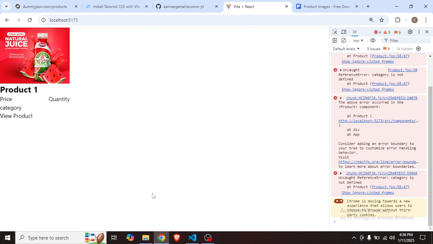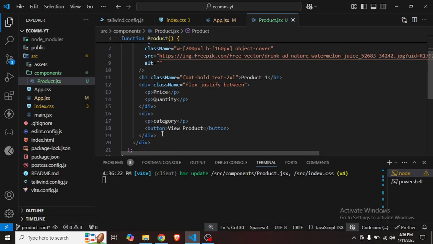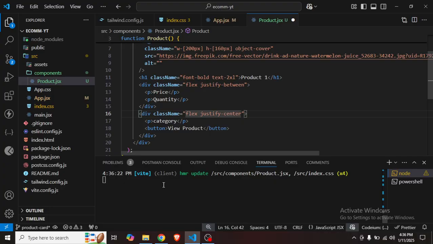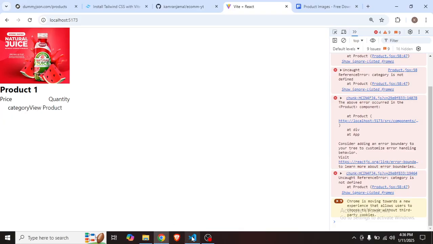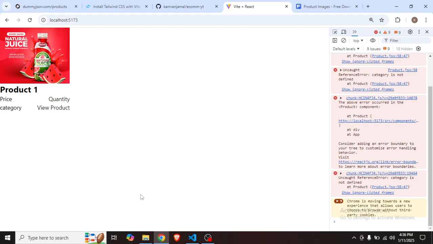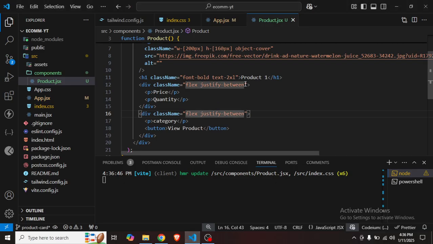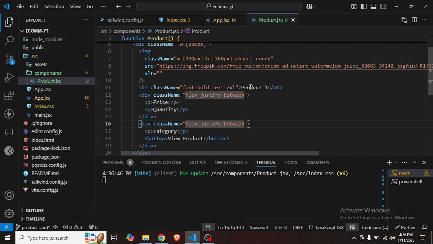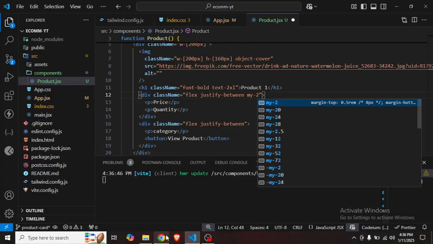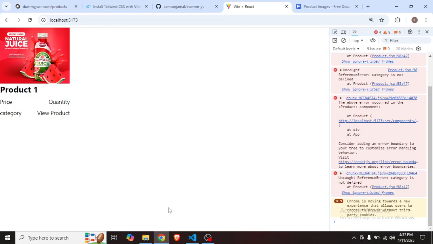Now it's perfect, and I will have to align these two also in one div, in one line, and here I'm going to give it the class name of flex, and justify should be center. Okay, now let's see. Okay, it's good, but justify not center, justify between, sorry. And now you can see, but I will have to make sure I'm going to give some amount of my to this, my of 2. Now let's see. Here you can see it's now looking pretty well.